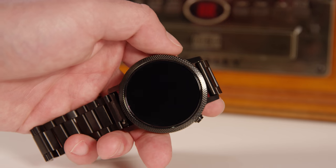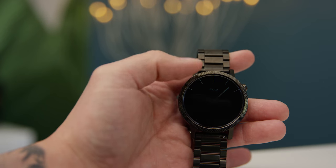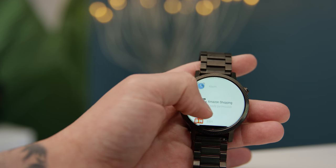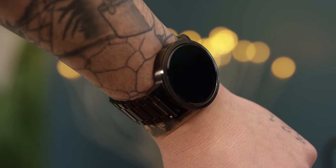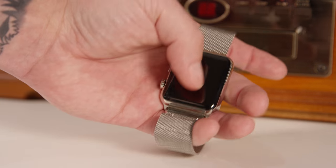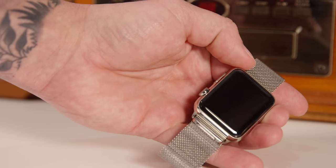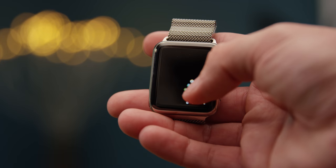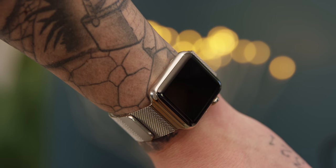Next is the Moto 360 Second Generation — a great watch, though a bit overpriced depending on the model, ranging from $250 up to $500. What makes it special is you can customize it on Moto Maker to fit the style of the guy you're shopping for. No cellular connectivity, but it features an awesome design, easily available bands, and a nice big display. The Apple Watch is also extremely popular — if the guy uses an iPhone, this is the way to go, priced from $250 up to thousands of dollars, with a great OS and beautiful display.